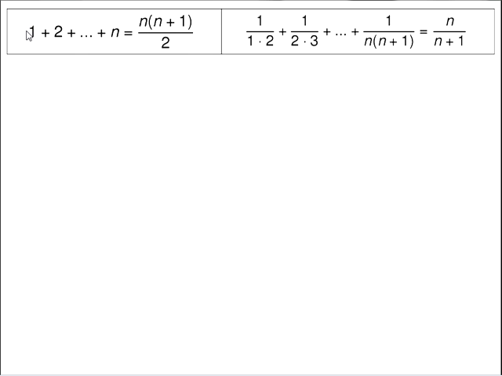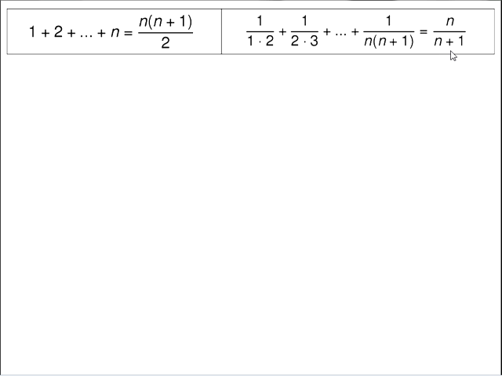Okay, this is saying if you add up the first 79 numbers, 1 plus 2 plus 3, all the way up to plus 78 plus 79, if you add up all those numbers, that's going to be equal to 79 times 80 divided by 2. See, that's what this formula is saying. This formula is saying something a little more complicated, but it's the same deal. It is giving you a formula for something. It's saying if I add up all these things, all the way up to some point, that huge sum is actually equal to this nice, concise little fraction.